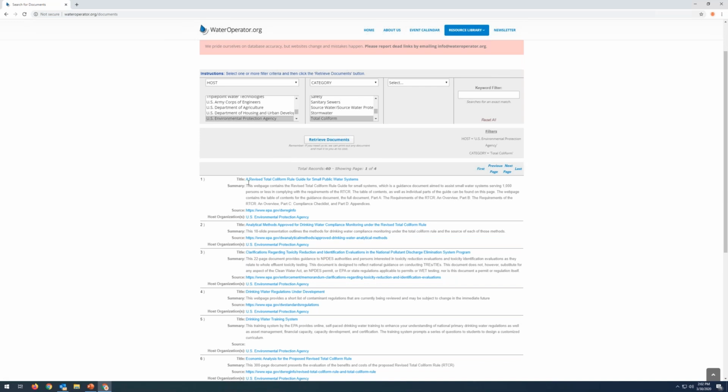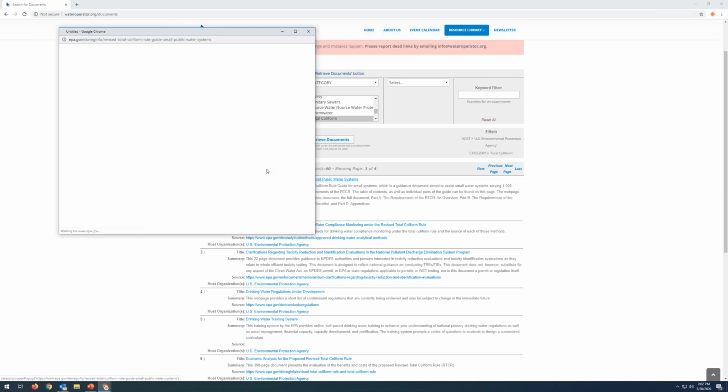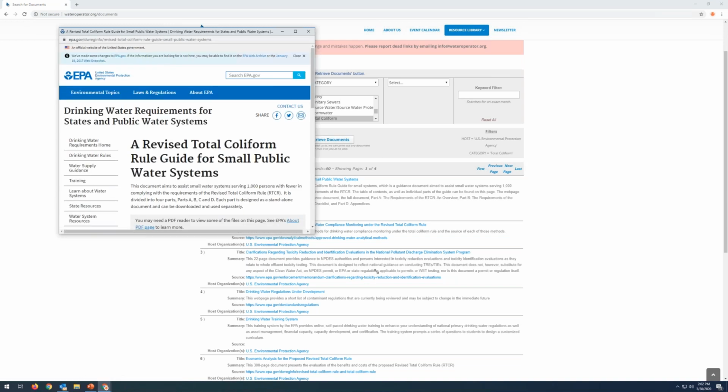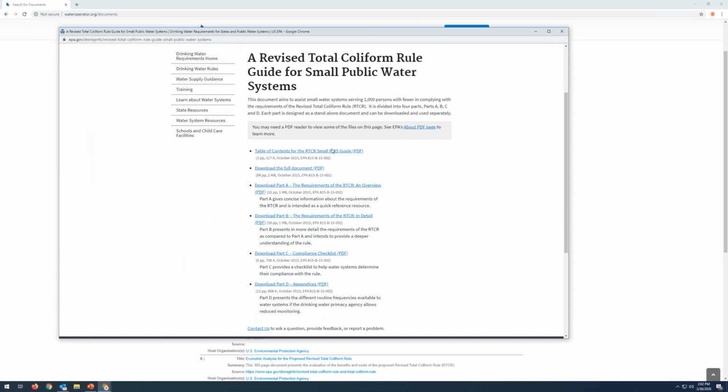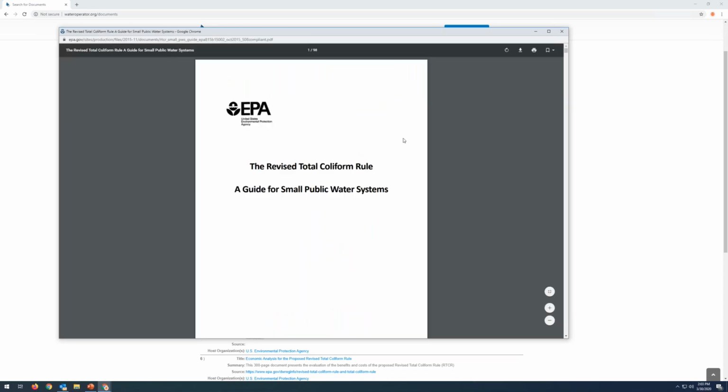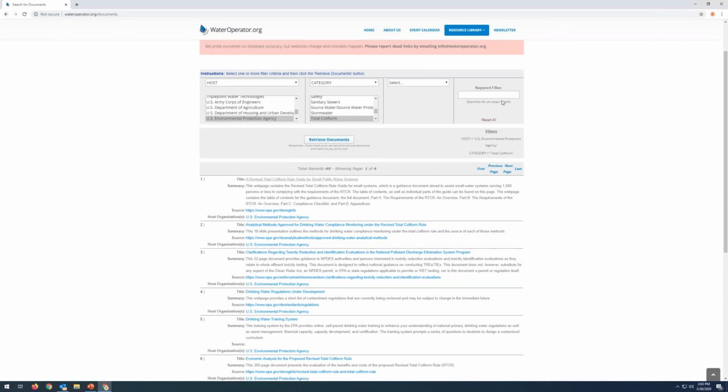And for each individual resource, let's do the very top one, for example. So this is the RTCR page. It's actually a web page, but if we click on this, it'll take you to the EPA page for RTCR. And from here, this is where you can download the manual. And I believe we included the web page for this because the manual itself can be downloaded into different components or different parts. So you don't have to download the whole document. But if you're interested in the whole document, if you click on download full document, you'll get to the actual document itself. So if you look at here, we have a description of what exactly this document is about.